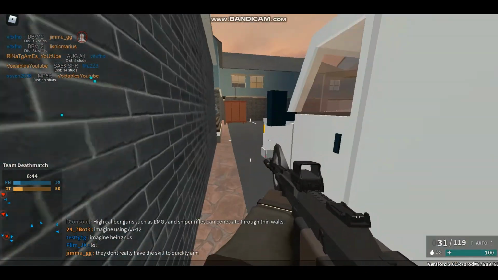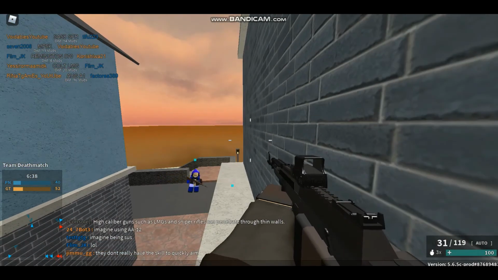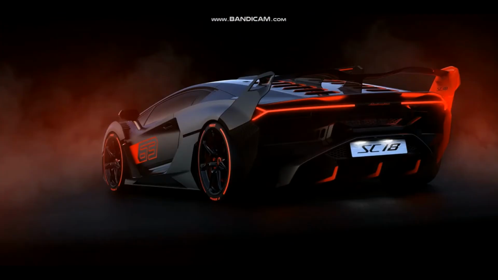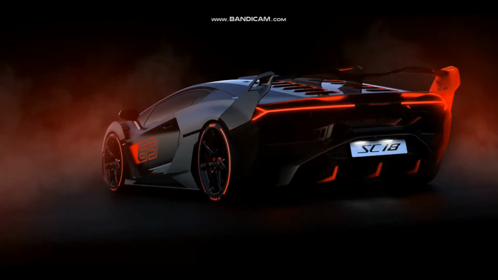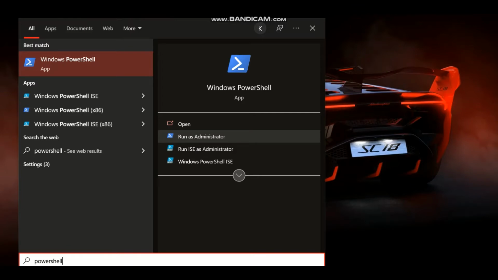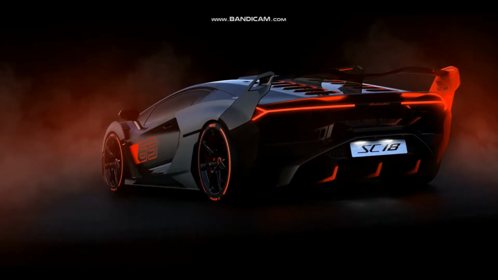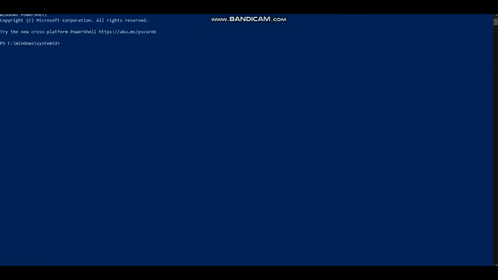The first thing that you want to do is uninstall and reinstall Xbox Game Bar. To do that, close out of any game or any resource heavy task, then press Windows and type in PowerShell. Click on Run as Administrator. It should be the normal Windows PowerShell. It should say verified publisher Microsoft Windows. Select yes, and we have our Windows PowerShell right here.